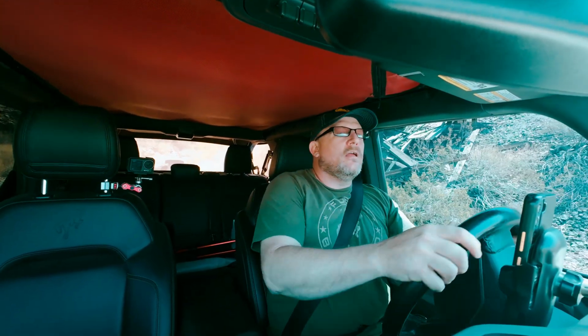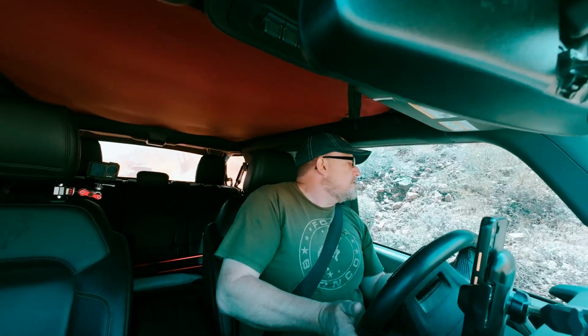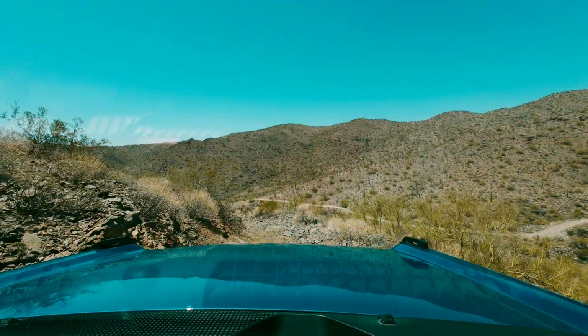Now I really don't know where I am in terms of, like, say, a town, but I can tell you that we are about 40 minutes northwest of Wickenburg. So not too far from my house. Took me about an hour and 40 minutes to get out to the trailhead today. It is Sunday, so if I go out on the Sunday, I try to choose places that won't take me very long, because obviously I gotta work the next day, and Mondays are always my early day. This seemed like a very interesting area out here today, so that's why we're out here.